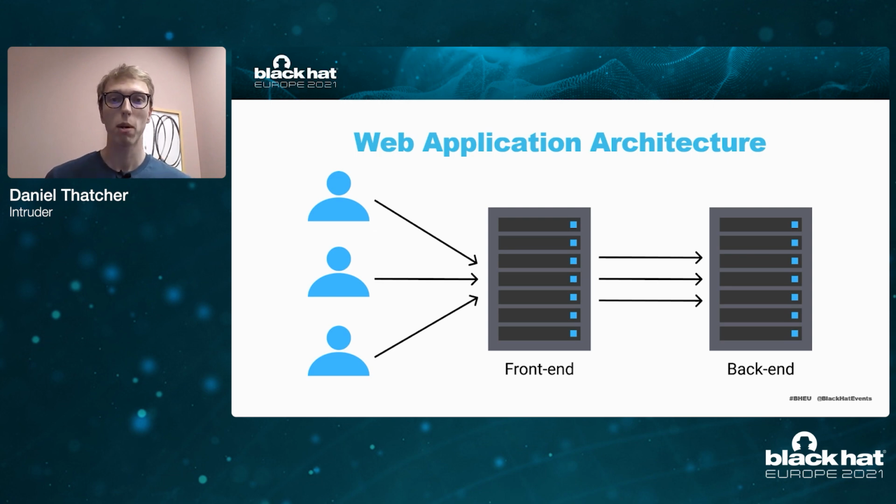So how is a modern web application set up? Well, we're going to model it in this talk as a front-end and a back-end server. The front-end server is typically responsible for duties such as caching, load balancing, or acting as a web application firewall, whereas the back-end server is what actually runs the application's code and logic, and is responsible for accessing all the data of the application. Now, it's really important to mention that this is just a model.